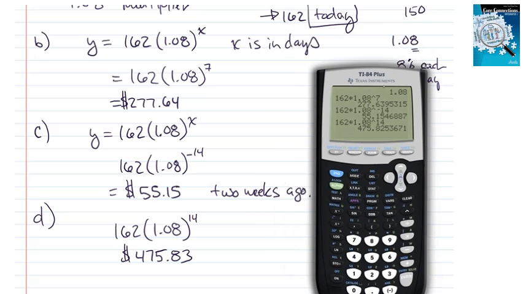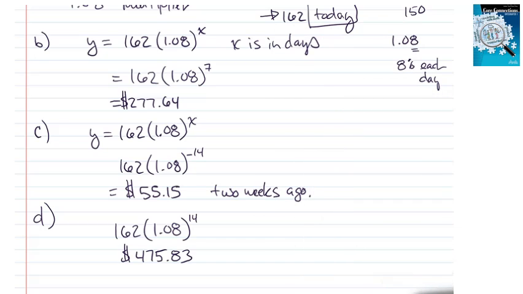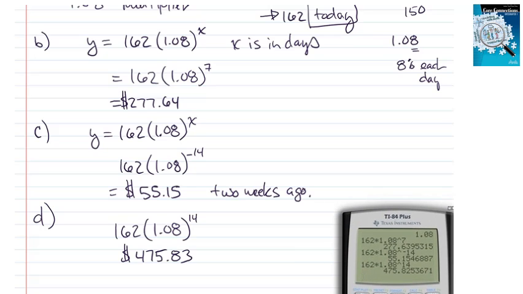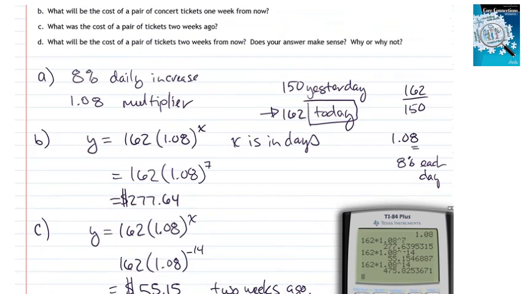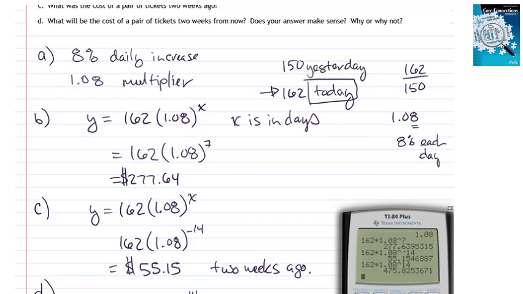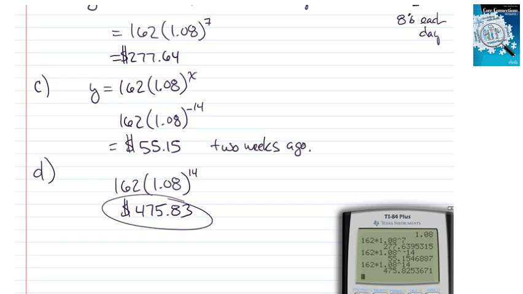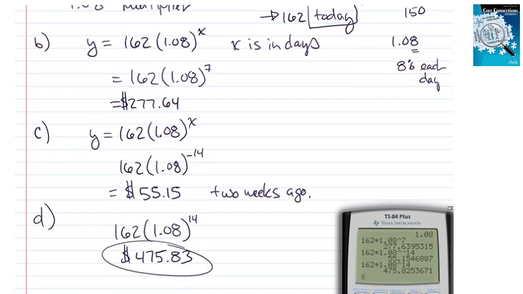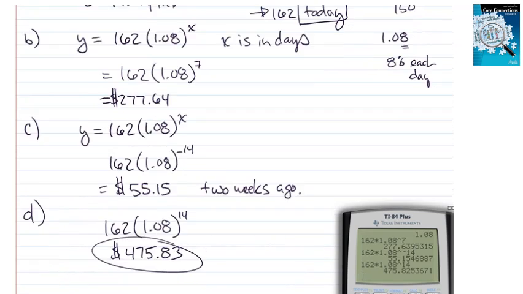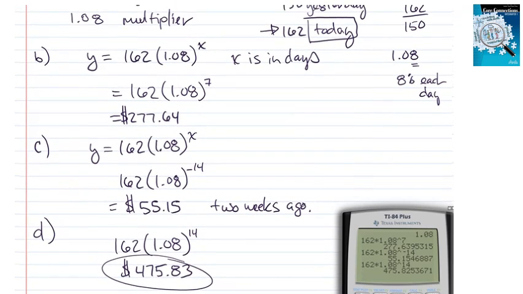I can't imagine I would ever spend that kind of money on a pair of tickets, but I imagine there probably are people that do that and they wouldn't even think much of it. But what does it say? It says, does your answer make sense? Why or why not? Well, to me, it doesn't make any sense at all. Are you crazy? $475 for a concert? Just buy the DVD, or buy the MP3 file on the iTunes store. I guess it's not the same as being there. But anyways, I'll quit rambling on. That's my take on that question.